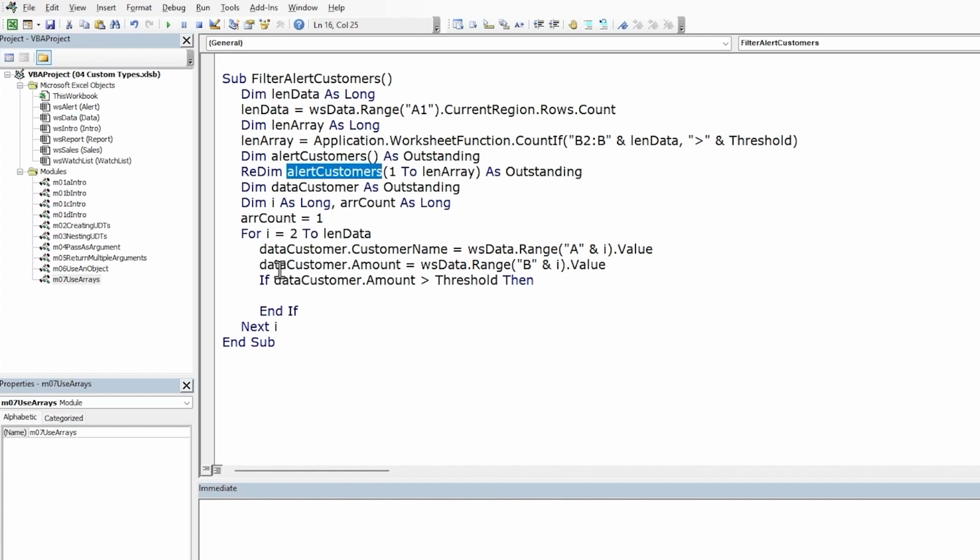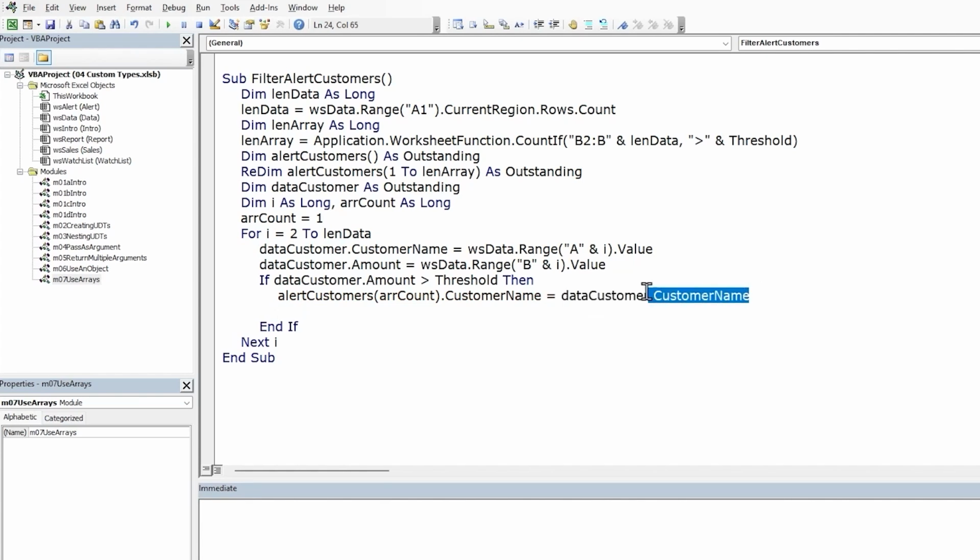So here's the array. The current index position of the array will be the rCount variable. And first we'll populate the customer name, which will equal the customer name that we have grabbed from the cell. Do the same thing for the amount.